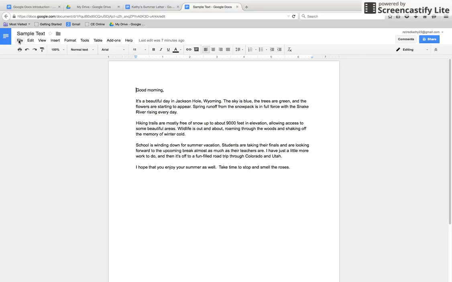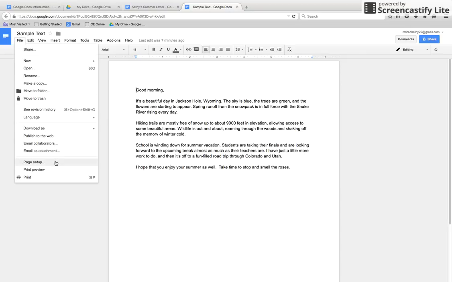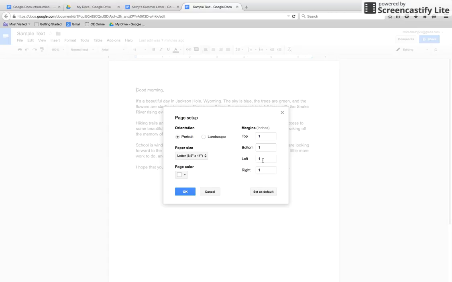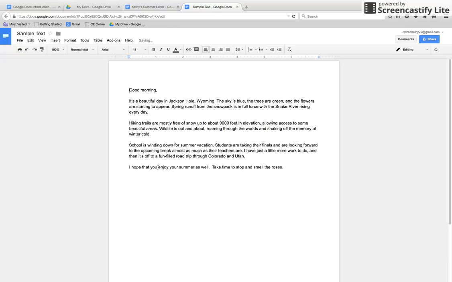If I wanted to change this, I would go to File, Page Setup, and I might want to adjust my left and right margins, say for example, to 0.75. When I type worksheets for my students, I actually use this often because it allows me to widen my paper a little bit. And a nice thing about 0.75 margins is when I copy things through the copy machine and I hole punch things, my text is not affected.